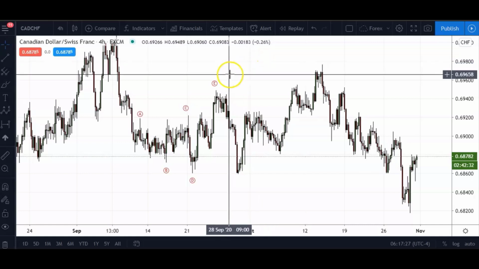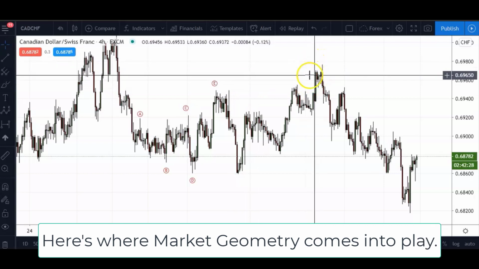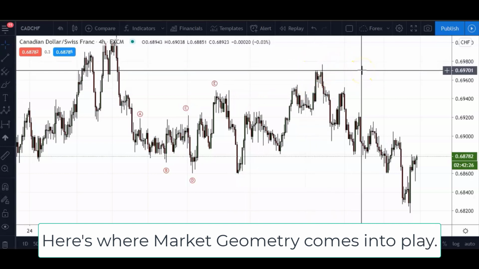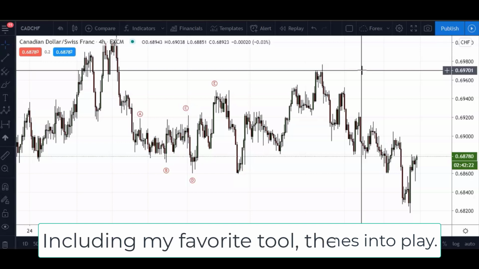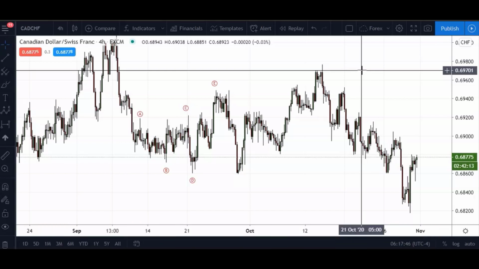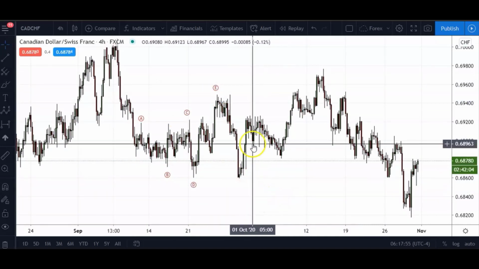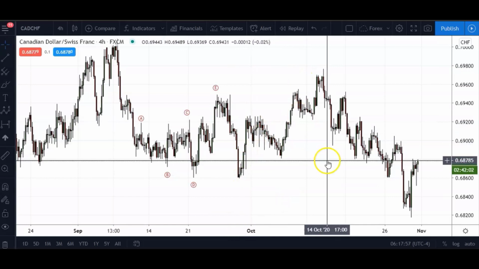What I'll show you next is the actual market geometry that I used to determine an area where I think this pattern would end. Then I'm also going to show you something new that I've been working on to place targets with, and how to use these market geometry techniques to greatly increase your profit potential and know where to place your targets, if I can put it that way. Either way, we took this trade and then price started moving hard and fast back to the upside.